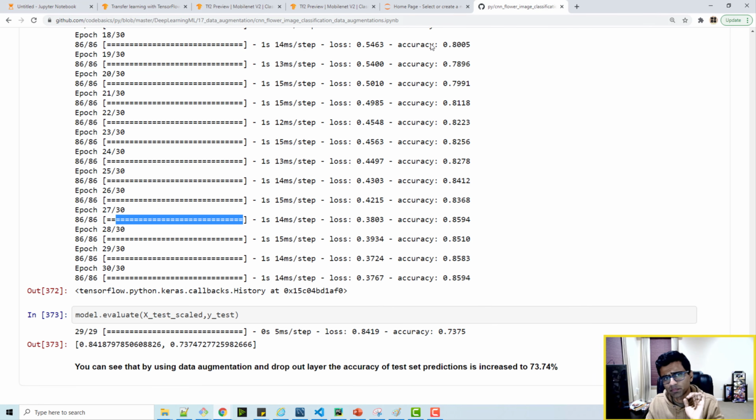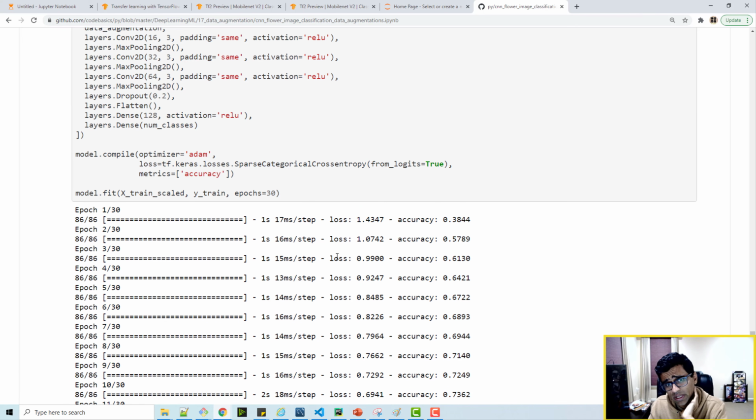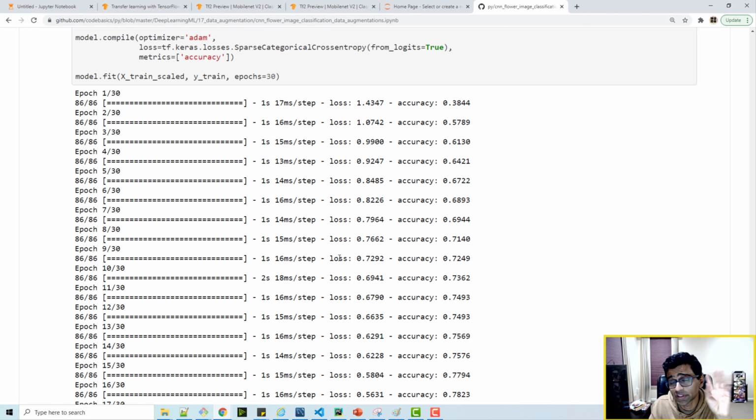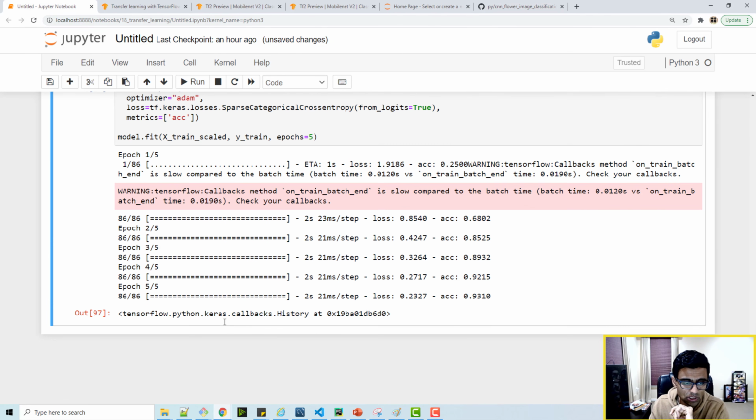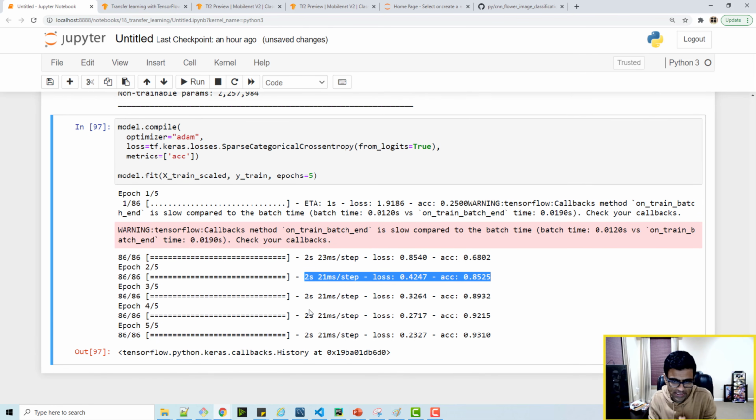Now, if you remember from our data augmentation tutorial, to train the same model with a CNN previously, it took us 30 epochs. In 30 epochs, we got 85% accuracy. Now check this. In the second epoch, you got 85% accuracy. So you can see that deep learning training is very expensive.